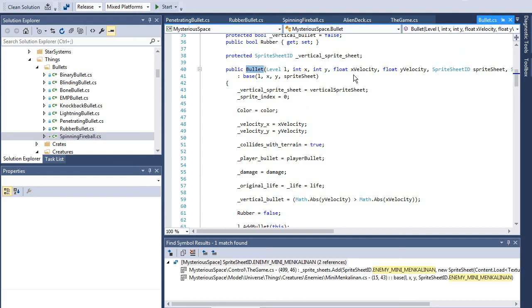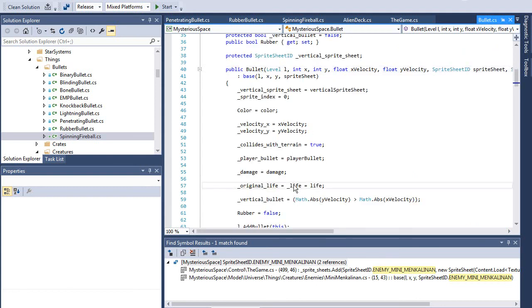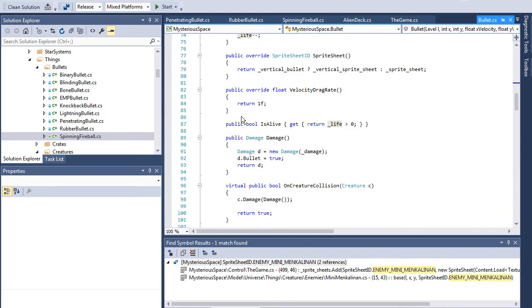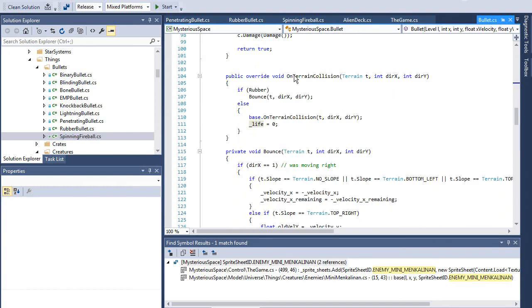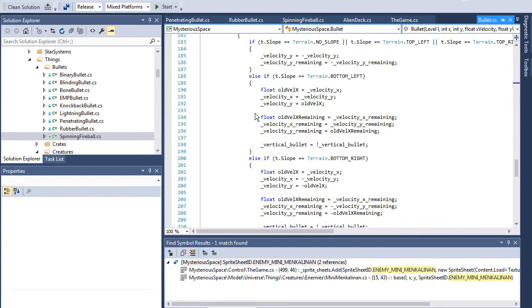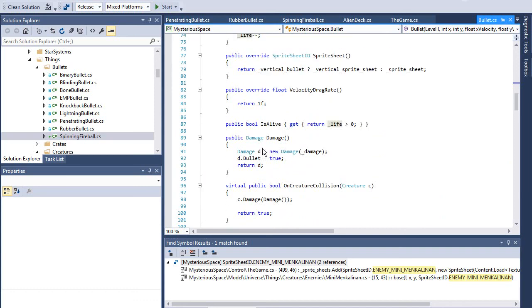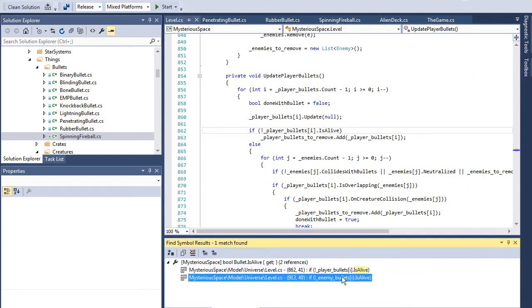So most of these have a life, like a duration, so original life and life. I don't want this to ever run out. Is alive. On terrain collision. Okay, so I gotta think about this. So most bullets, they count down, and I think this is the thing that's called to see if they should be removed from the level. If the bullet isn't alive, add it to be removed.